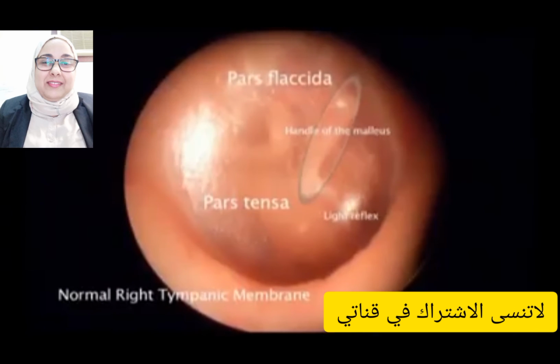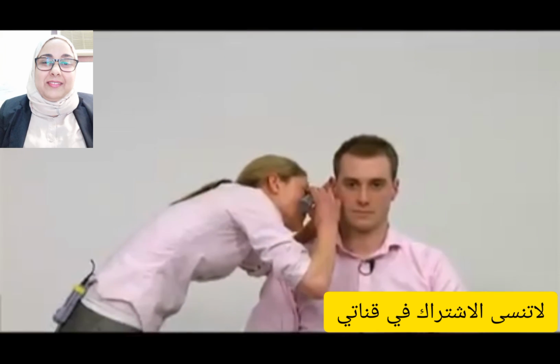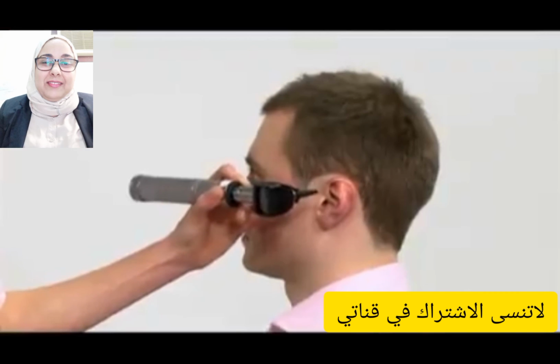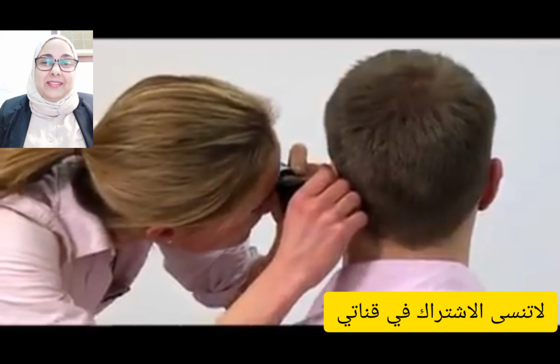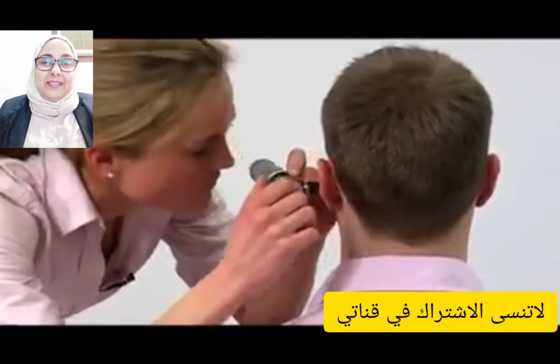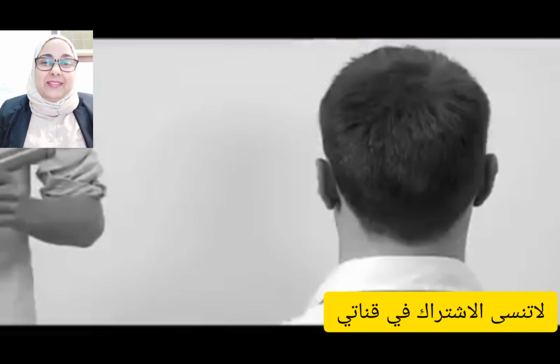Gently remove the otoscope, continuing to observe the ear canal for any pathology that may have been missed on the way in. Repeat the examination on the other ear. When examining the left ear, hold the otoscope in your left hand, again holding it like a pen between your thumb and index finger, and using your little finger to rest against the patient's cheek. To complete the examination of the ear, the patient's hearing should also be assessed using the tuning fork tests and audiometry.